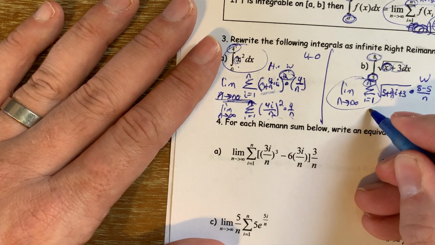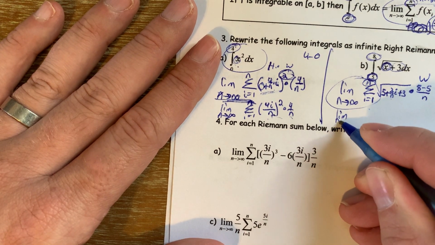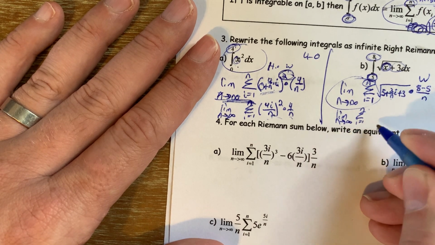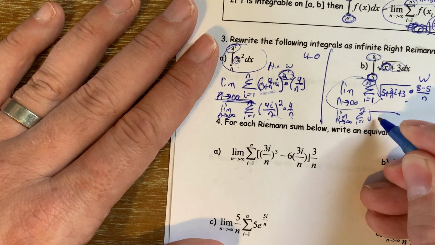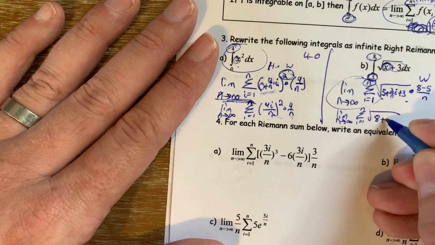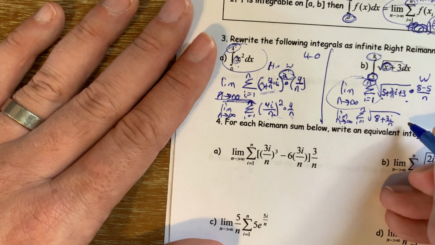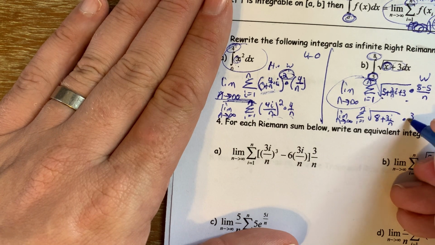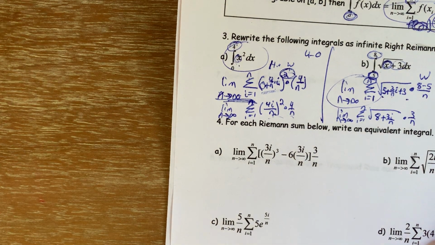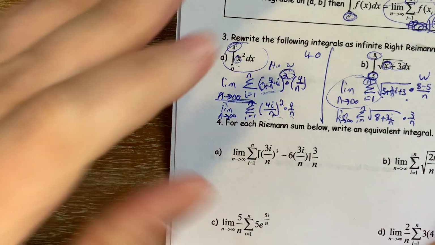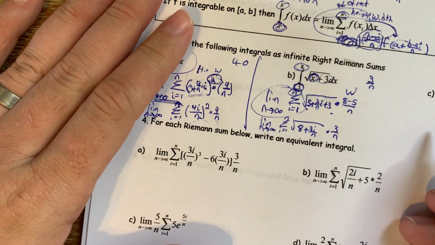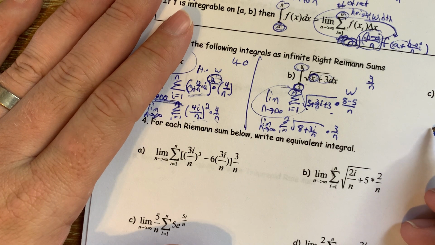This can be simplified a little bit. So it's the limit as n goes to infinity of the sum from i equals 1 to n of 5 and 3 can be combined, and the i can go on top. So 3i over n times, this is just 3 over n. So this is our infinite limit. Cool. All right, let's see how you guys can do on your own here.